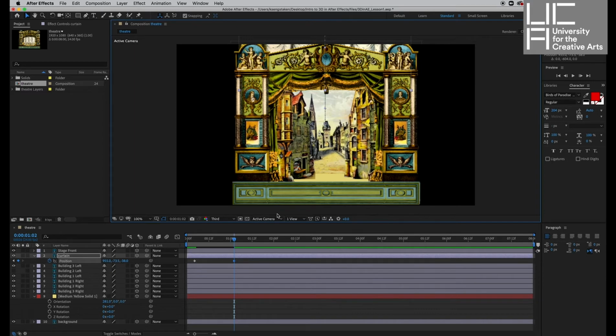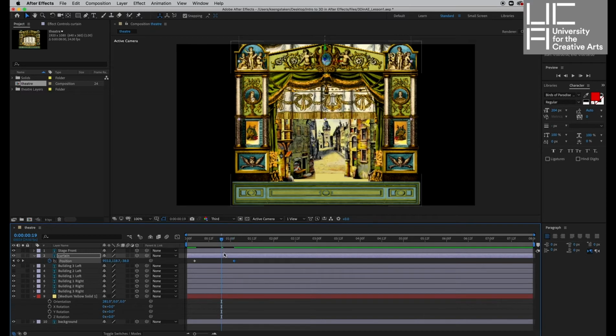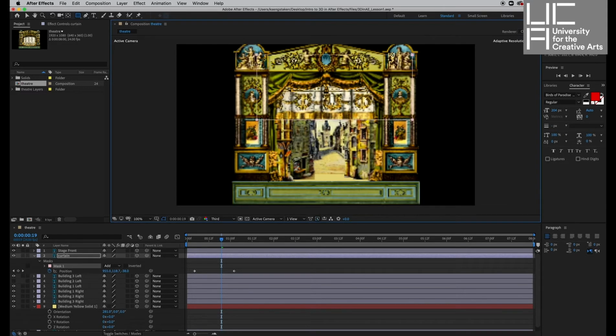We're going to create a mask. You all remember how to make masks, right? Or hopefully you do. So I'm going to click on the layer, make sure it's selected, and create a mask. Your mask is your rectangular selection tool. When the layer is selected, you'll see it's a lighter shaded color. Select the rectangle tool and drag out a mask. So I can say, all right, I want my mask, V to go back to my pointer tool, I want my mask just to be on this area. I just want it to be inside the theater.